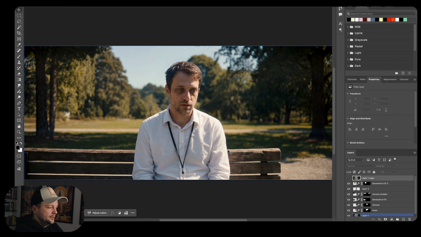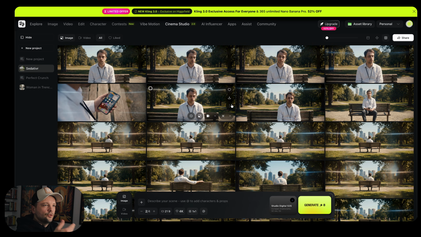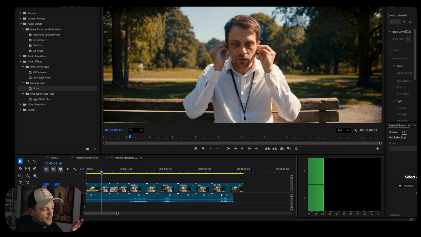This way I just exported it, and I had my first frame for the second shot, and I was simply describing what should happen there. So the camera is zooming in and the guy is putting on his earbuds, and then he's reaching out to pick up the phone. But it took a couple of tries, because with AI, if you are not exact enough, you are losing generation rounds. I often forgot to write that those earphones are wireless, and a couple of times it gave me those wires there, which I did not want. So be specific all the time.